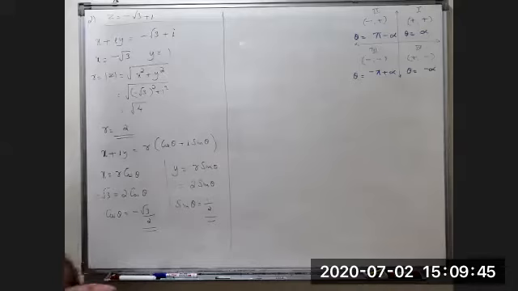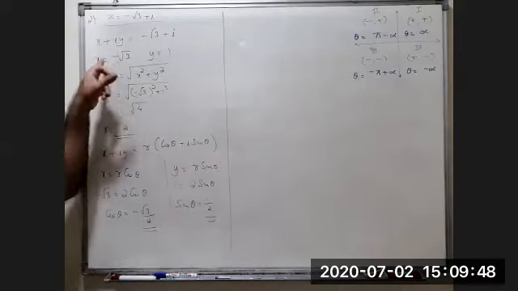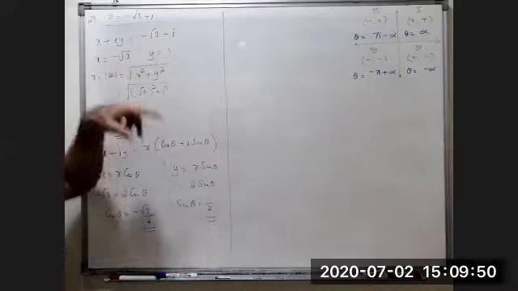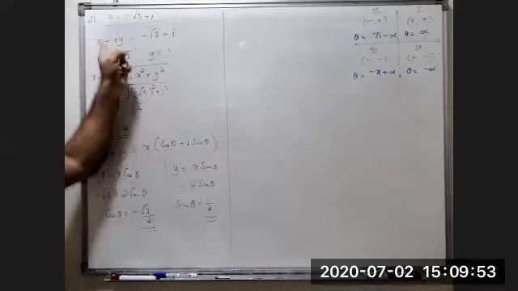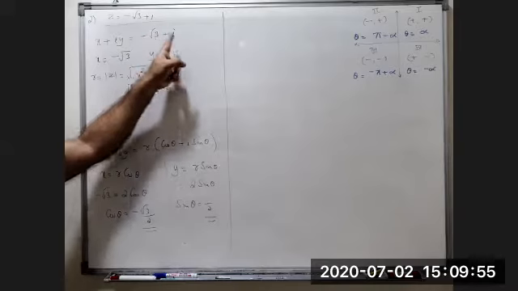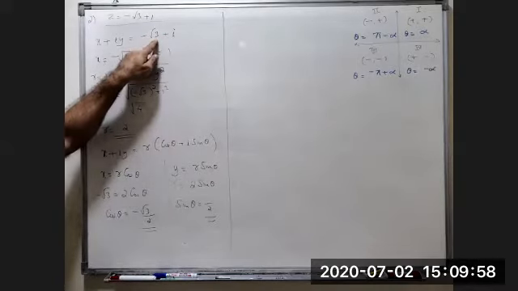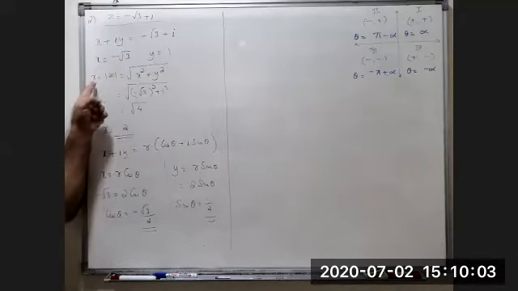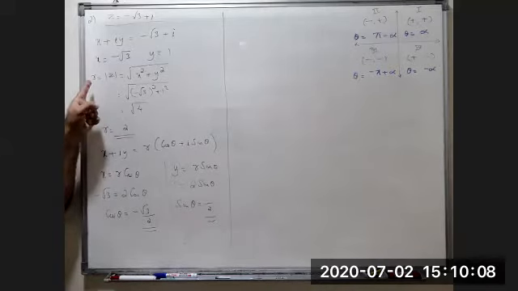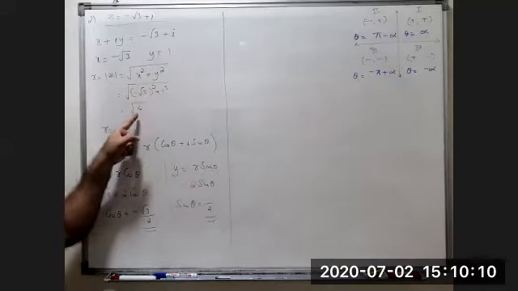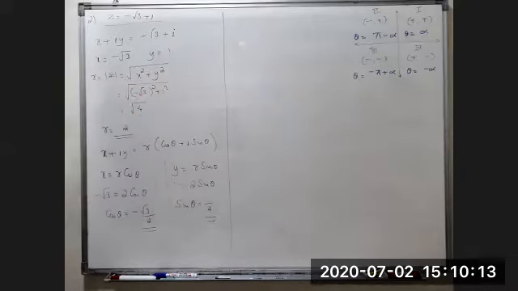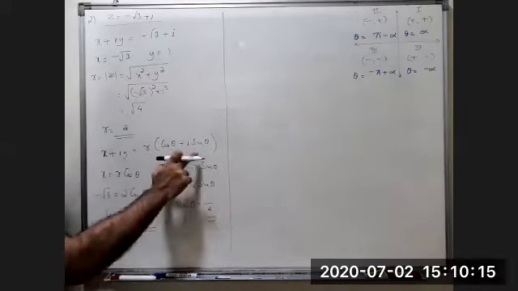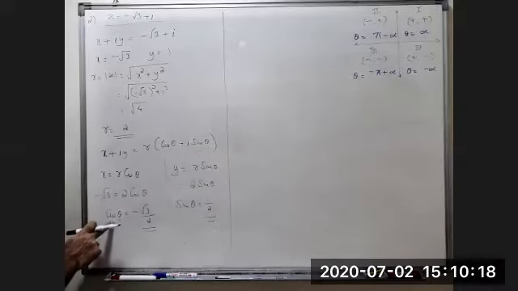See that x plus iy, the given question, is minus root 3 plus i. So we can write x as minus root 3, y as 1. After getting x and y, first we find the modulus of that complex number, and it's r. By formula, r is root of x square plus y square, it is root 4, it is 2. Then the polar form. After writing the polar form, we can find the value of cos theta and sin theta.